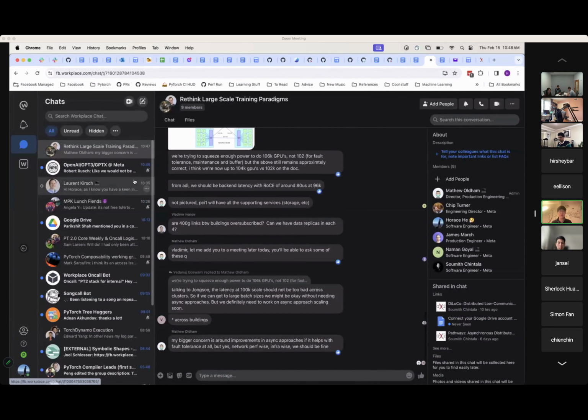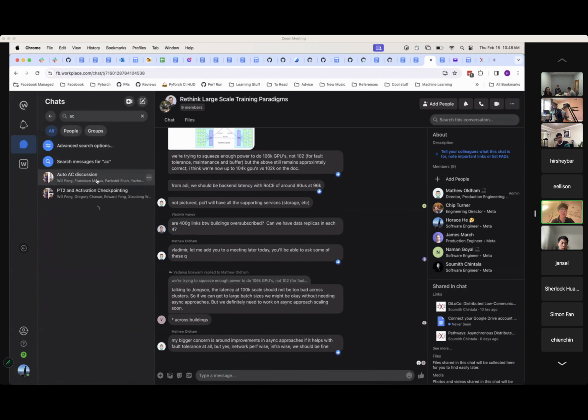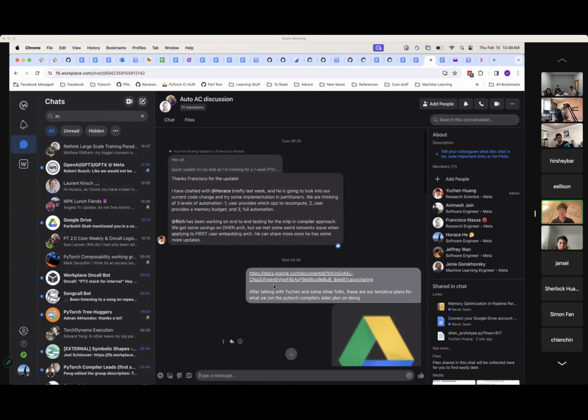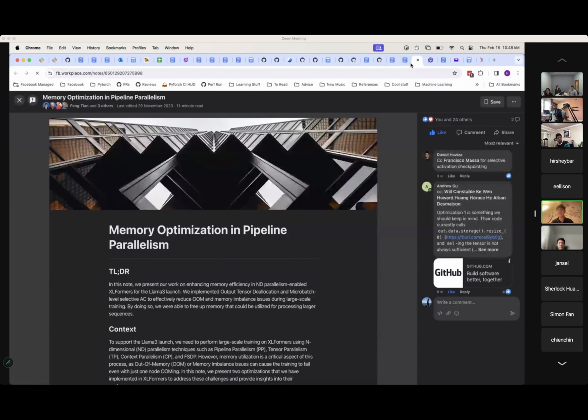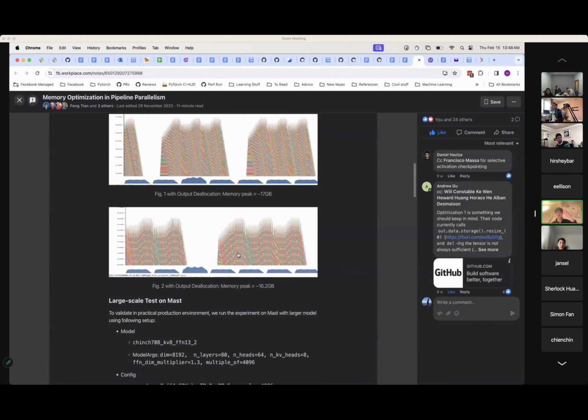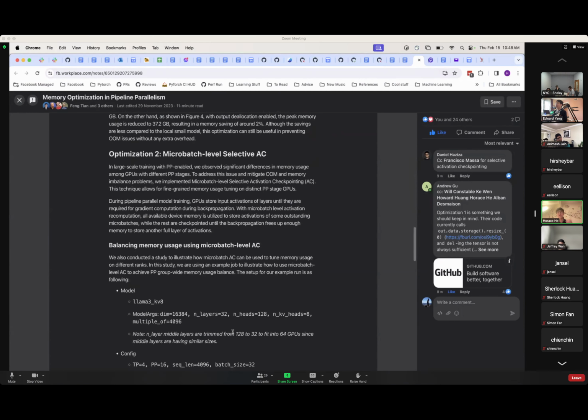Another really good example, somebody messaged this one yesterday, is pipeline parallelism, where there are differing amounts of memory usage per layer. This is dependent on things like your pipeline parallelism structure and how many microbatches you're sending through. So they end up choosing a different level of selective checkpointing depending on whether you're layer 1 or layer 5, and on how many microbatches you're passing through your model.